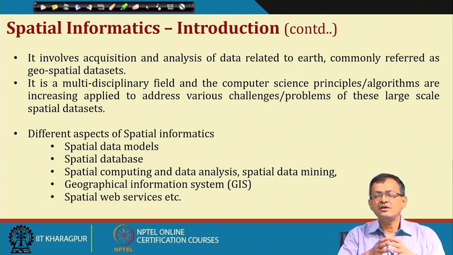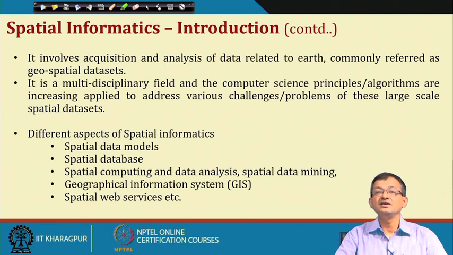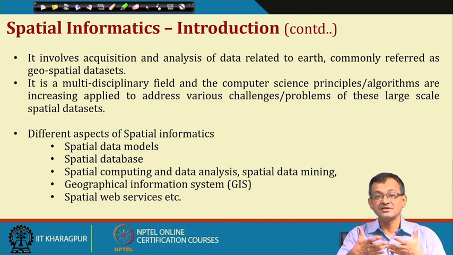Another upcoming area for quite a few years is spatial web services. We are used to that: I want to find a route from location A to B, I do not have to download the data set and look into the map. Previously, long back, you needed to buy the map and then find out which place is where. Now we have a lot of dynamic things, so what we are looking at is more of web services.